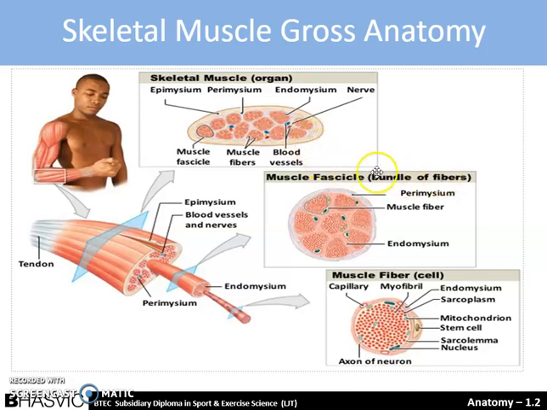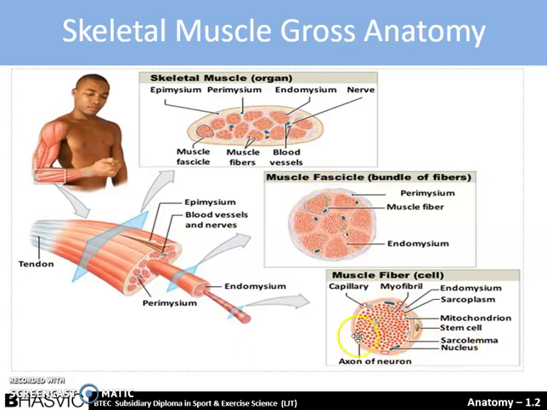Now, inside each one of these fiber bundles, this diagram here is just one of these fascicles. These are the muscle fibers right here. And the endomysium right here is the connective tissue covering each and every one of these muscle fibers. These are singular muscle fibers, and tying them together, they contain the capillaries and the nerve tissue. So we're going to zoom in on just one of these muscle fibers. This one right here is just this singular thing.